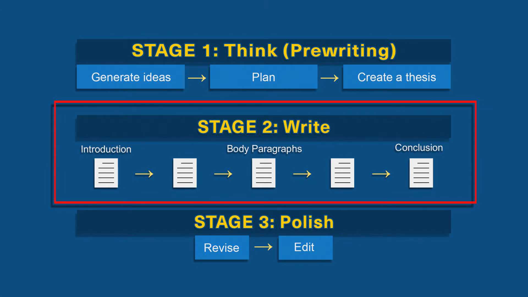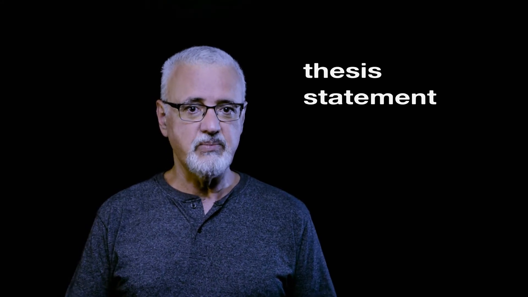Stage 2 is about actually writing. You want your ideas to be clear, so you organize them into paragraphs. Each paragraph walks the reader through your thinking. In the first paragraph, you introduce your big idea. Part 4 will show you how to write your introduction. You want to give the reader some background information so the reader knows what your writing is going to be about. You also introduce your thesis statement in the first paragraph, preparing the reader to understand your main point — your central point. In the body paragraphs, you walk the reader through your thinking. Part 5 will show you how to write good body paragraphs.